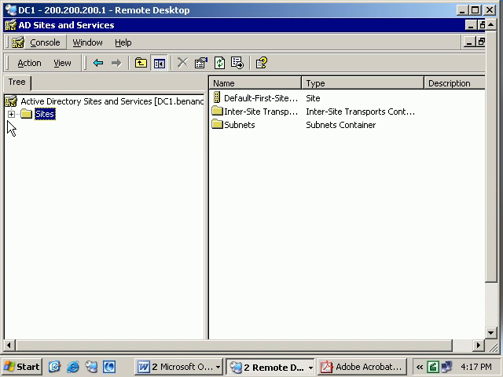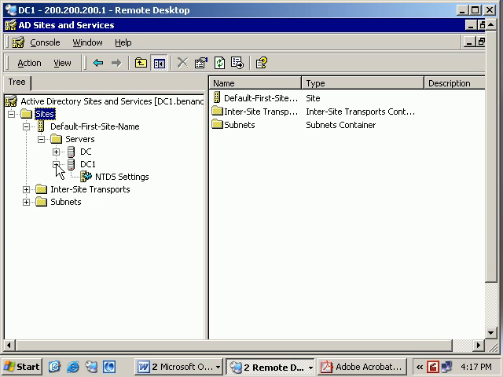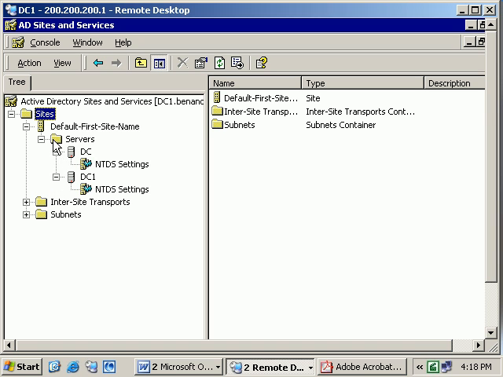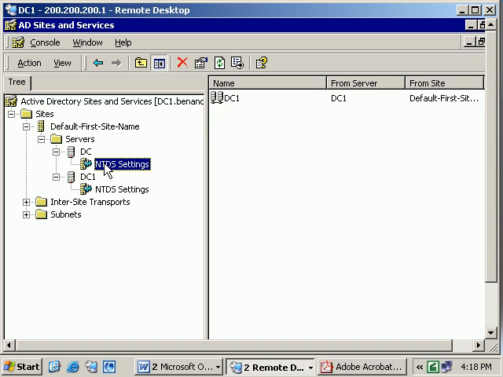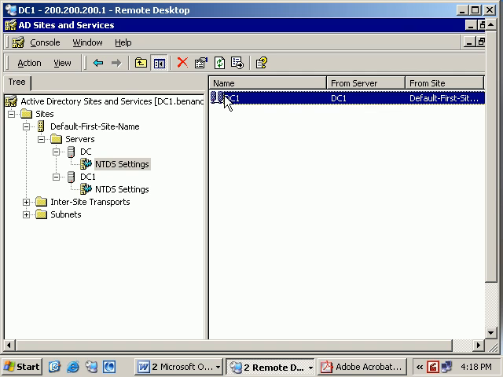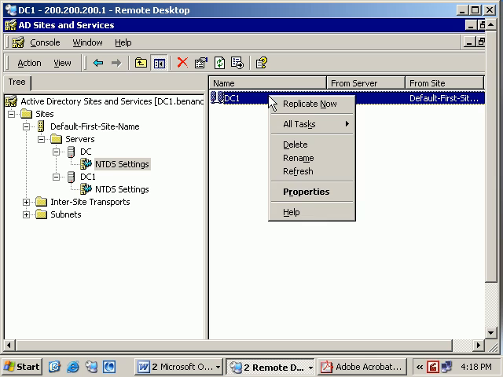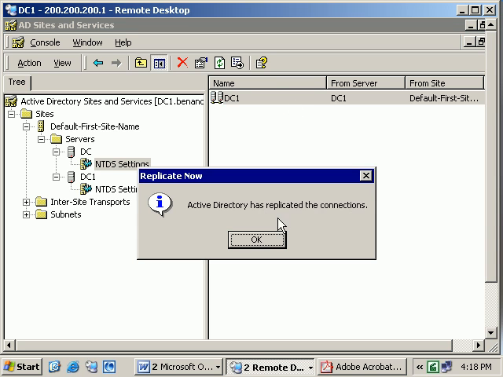We will now expand this container called Sites, and in Sites we should see another folder. There is a site called Default-First-Site-Name. This is the default site that is created, and in there is a folder called Servers. Our domain controllers are listed here. So here are our two domain controllers, and replication takes place from one to the other and can be controlled from here. What I'm showing you is not necessary for you to perform at this time, but just to give you an idea, I'm going to click over here, and now it's going to replicate from DC1 to DC2, which is our second domain controller. You right-click on this and then click on Replicate Now, and there we go.